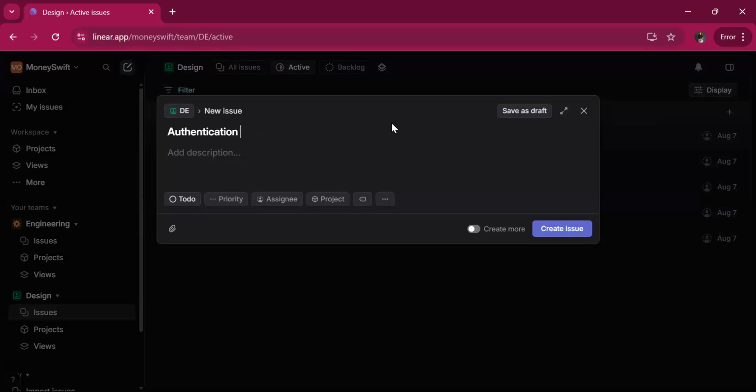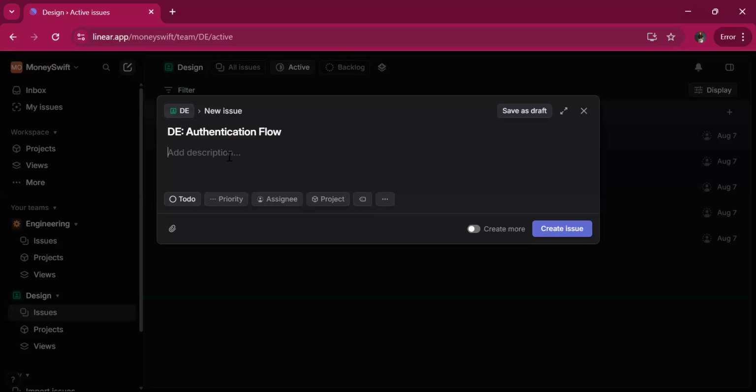Authentication flow, right, for design, or start to design from the beginning. DE authentication flow. It's preferred to do it this way in case you want to sort. It's easy for you to sort by design, right? So now this is the authentication flow.